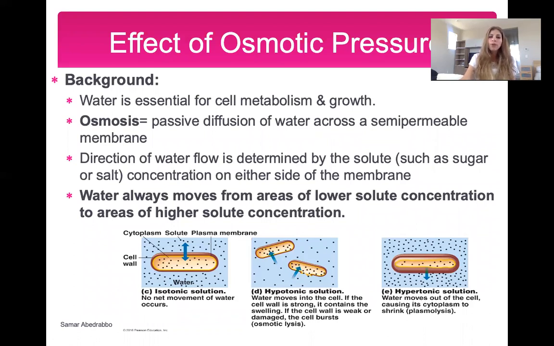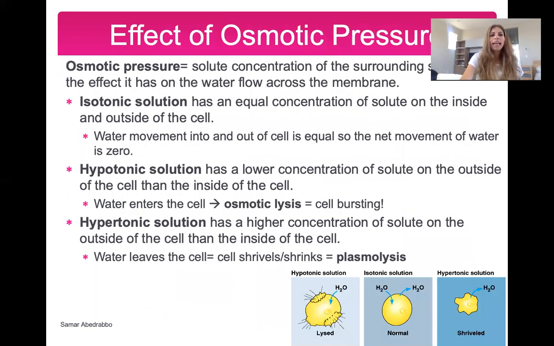Water will move to where there is higher salt concentration. Water moves where there's less of it, and there's less of it when there's a high salt concentration. So keep that in mind. If you have a cell in solution and there's more salt inside the cell, water will move into the cell. If there is more salt outside the cell, water will move outside the cell. So water will always move where there's more salt. That's what osmotic pressure refers to. It's basically asking how water will flow when we have different solute concentrations. That's what osmotic pressure is.